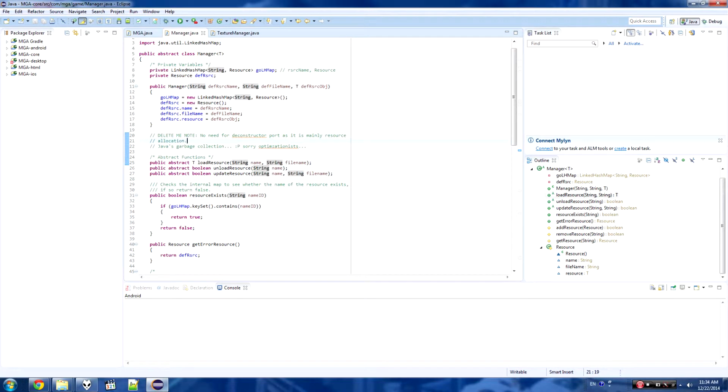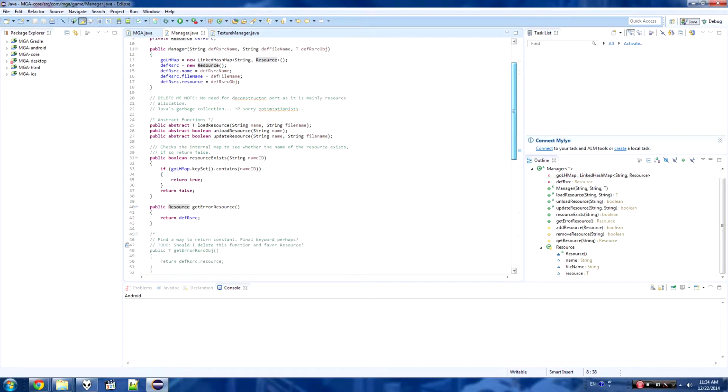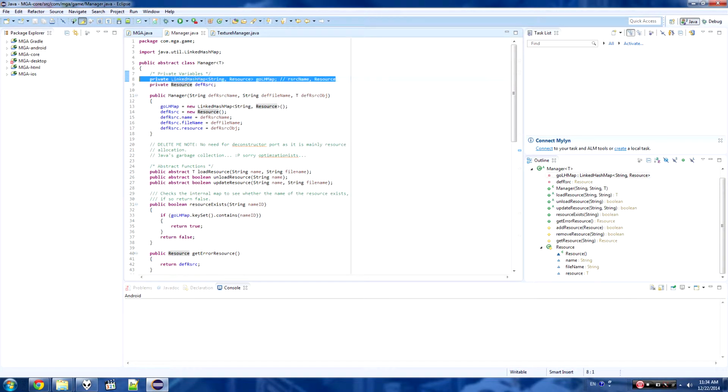So you might be asking, why does resource have a unique ID that's stored in a field called name, and why does the linked hash map also have a string called name? That is because, even though it might sound redundant, it is used so that we're able to match up a hash map with a resource without relying on a vector, because we could theoretically use a vector and try to iterate through the entire thing to find the resource that we want inside the resource name, but that sounds very painful. Instead, we're going to use a linked hash map with a string, so we could use the built-in find function in order to find whatever we need to get. Alright, that is pretty much the manager class.